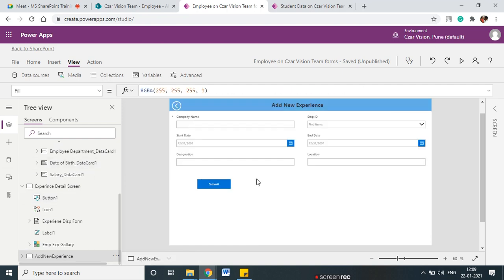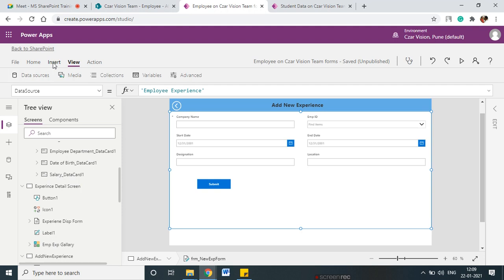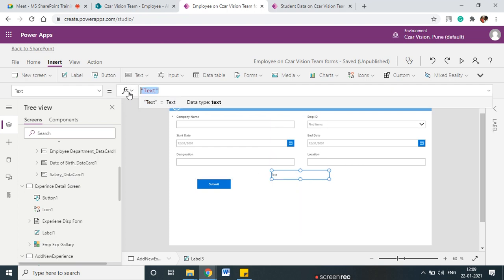So go here, add one label, or just put one label here for testing. I'm not directly setting the field here, I just check the label. I put one label here, and say what is my variable name.